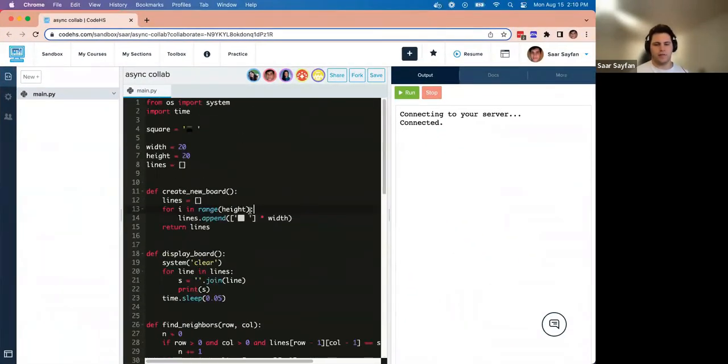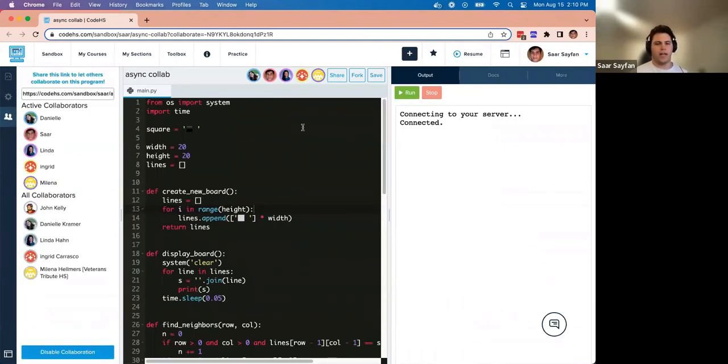So I kind of left there for a second and I've rejoined, but you can see that while I'm not in the room, everyone else is still able to collaborate. You can collaborate asynchronously even when the owner is not there. So that's the limitation that was lifted with these improvements, is that you can now collaborate on a program without the owner in the room. So once you have collaboration enabled for a program, it's going to be enabled for everyone who has the link from that point on.